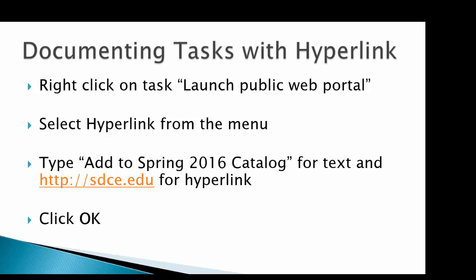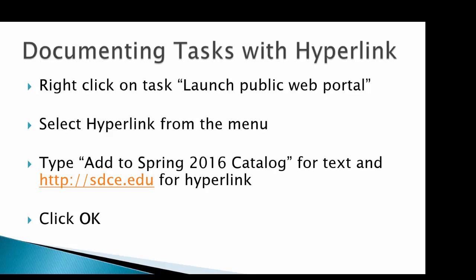In our example, we want to be sure that the PMCP class for Spring 2016 is informed of the new book via an update to the online course catalog. We can type Add to Spring 2016 Catalog as the text for the hyperlink, which will jump to the catalog page when clicked or opened.